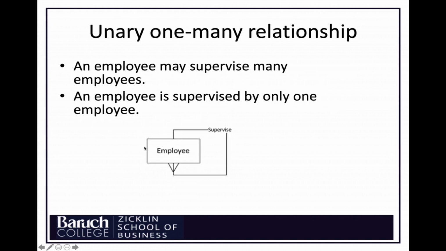And then we also have a Unary one-to-many relationship. Let's say employees in an organization have advisors. So one employee is basically reporting to another employee. And this relationship is one-to-many because we could have many employees that are reporting to a manager, who is also an employee. So one manager is related to many employees, and the relationship is to supervise. So that's a one-to-many relationship.